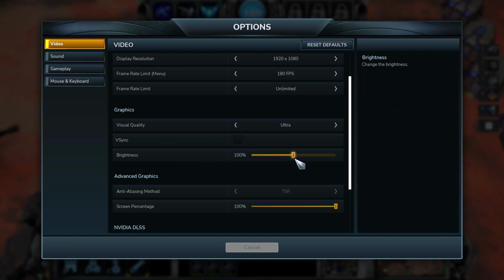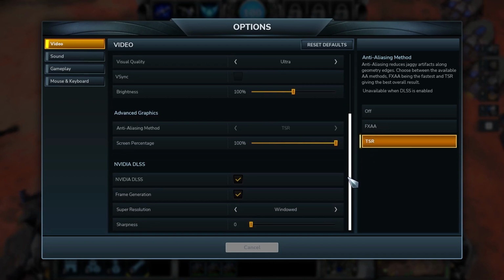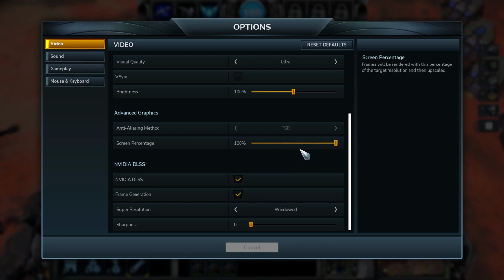In terms of brightness, I found 100% to be really good on my particular monitor. You do have to adjust this depending on your lighting conditions in your room and also your monitor, so I will leave that setting up to your discretion because it is very individualistic. In terms of anti-aliasing method, personally, I prefer FXAA. It's probably what I would suggest you use. However, I am using NVIDIA DLSS, so that's not really an option. But yes, that's what I would recommend.